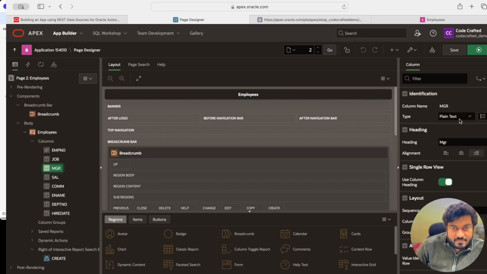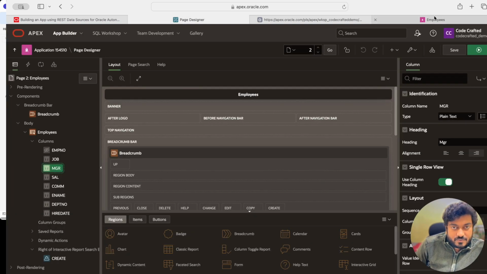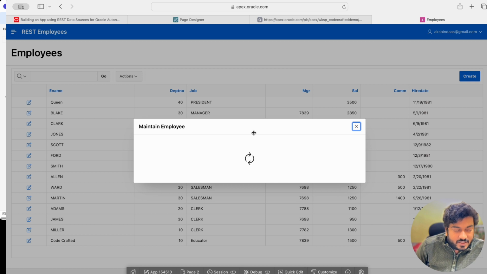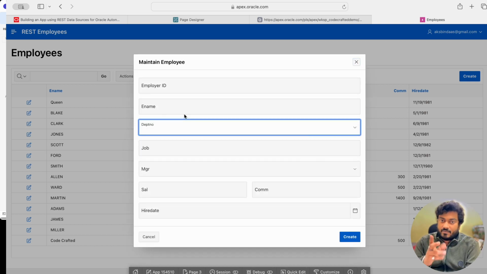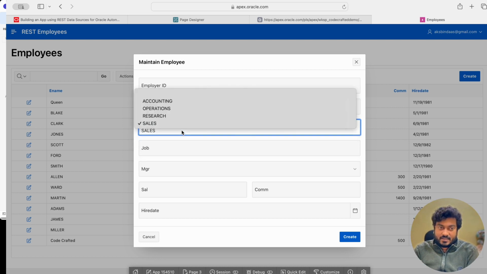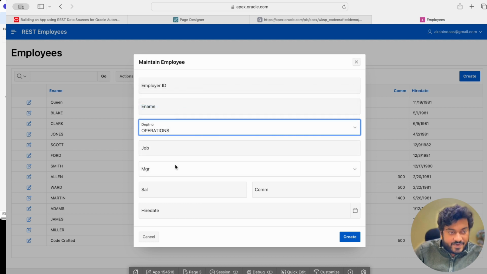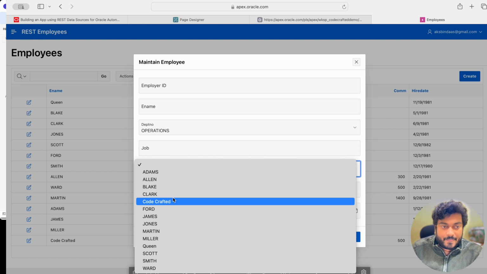It is coming as plain text, right? MGR is a number. So let's see if we are seeing the updated one. Yeah, see, the model is giving the list to us, so it will be very easy to select. Great. And we have done it for the manager, so we can see now the manager name.